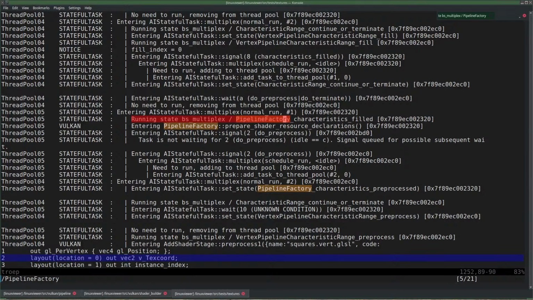So now we're going to run pipeline factory, all characteristics filled. Which then calls the prepare shade resource declaration function. And tells apparently the characteristics to do the pre-process stage, which is being run here.